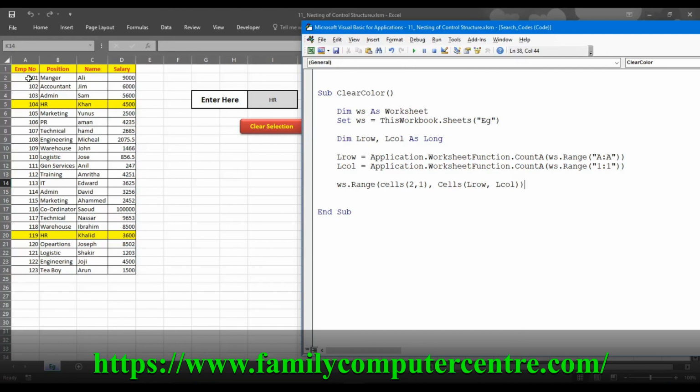So starting from here till here, .Interior.Color equals xlNone. That means clear all the interior colors starting from here to here.